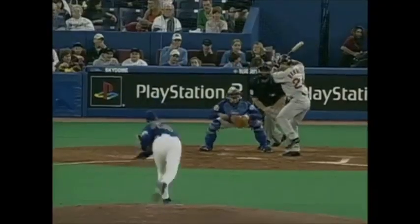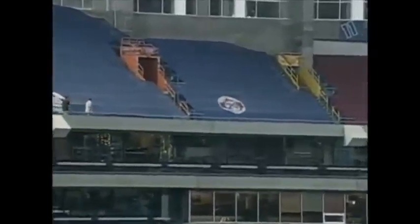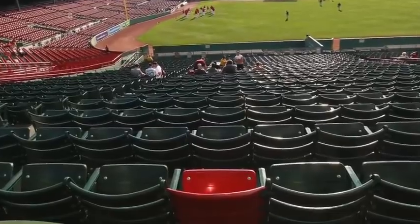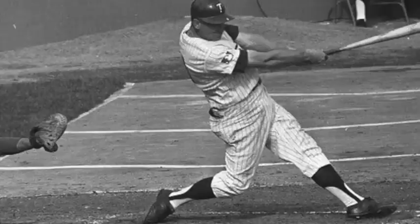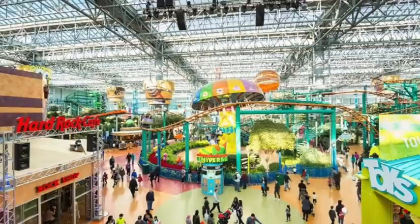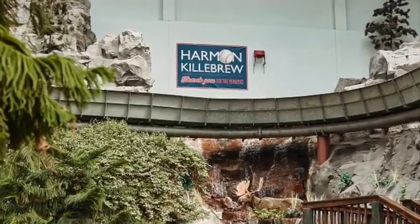Some home runs can go to places nobody would expect a player to be able to hit. Long home runs are a big deal to fans and players. Many stadiums even have seats marked where the longest home runs were hit, like Fenway Park, which has a red seat where Ted Williams hit a 502-foot home run in 1946. In Minnesota, Harmon Killebrew hit a 520-foot home run at Met Stadium, which was later replaced by the Mall of America. The seat is still in the mall to this day.